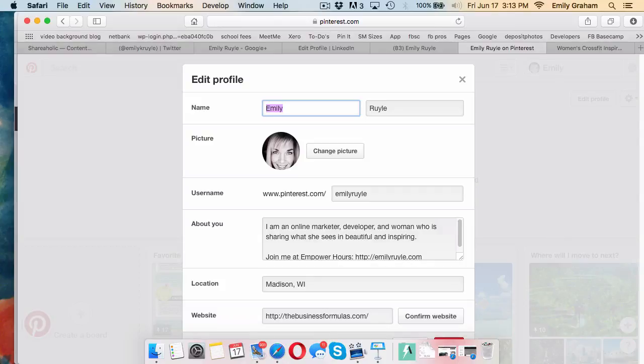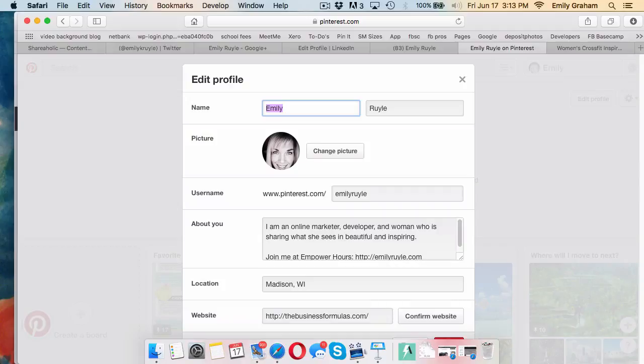See if you can log in this way. If you can't, do a reset password.